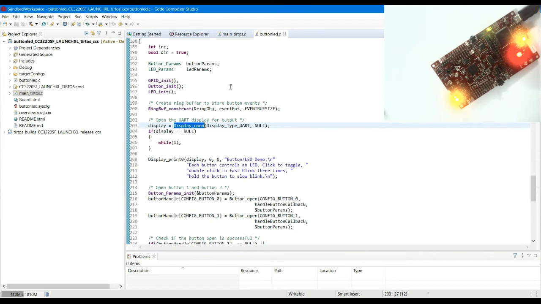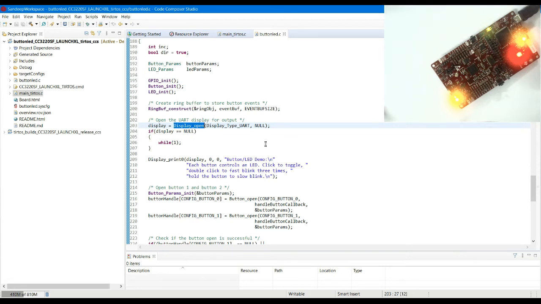So let me explain what it is. You want to see whatever button you press in a UART. So in RTOS, how it is handled: whenever you press the button, an event will be generated, and that particular event will be passed on to the UART driver. Now when you access the UART driver, you basically create a UART driver object, okay, and that particular object will have a handle. A handle can be considered as an argument. That is how I imagine it, like an argument.